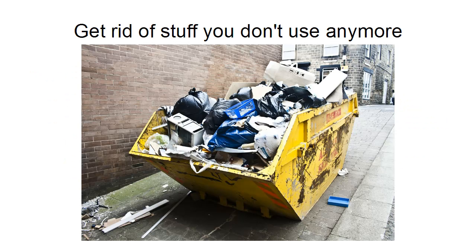Something else is you want to get rid of stuff that you don't use anymore. So that old laptop that you took out of service when you got your new laptop and you thought, well, I'll keep it as a backup machine, and who knows, I might get round to converting it to run on Linux, and then that'll give me something else to do when I'm not very busy. Well, let's face it, it's still there, isn't it, at the bottom of the pile of newspapers and magazines in the corner of your office. So you're never going to use it, and if your current laptop breaks, well, you're probably going to buy a new one now anyway, so chuck it out and free up the space and get rid of the clutter.